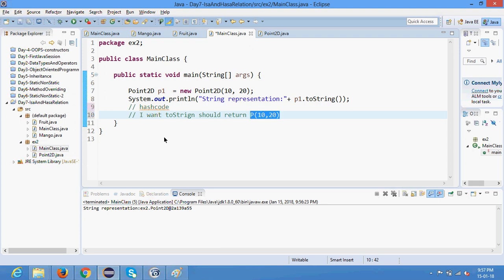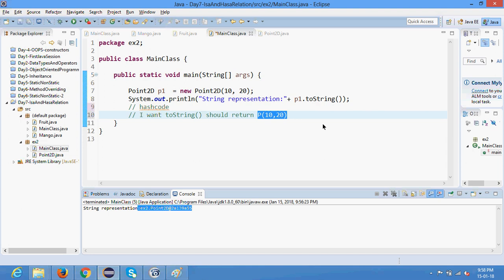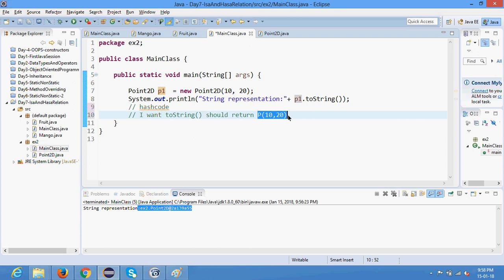Let's say I want the toString method to return P open bracket 10, 20 value. Then guys, any idea how I can do this? I don't want that hexadecimal value. I'm not interested at all. What I am interested in is that p1.toString should print P10, 20.